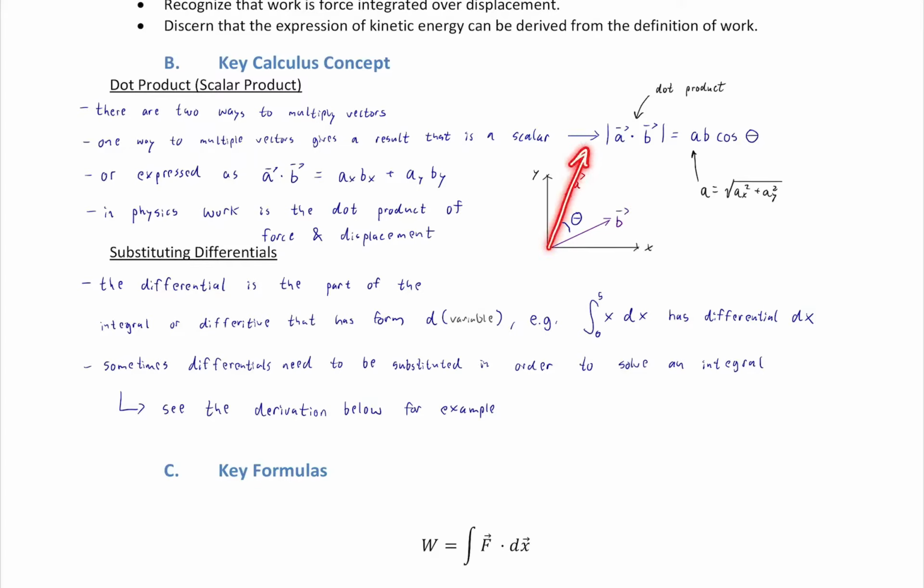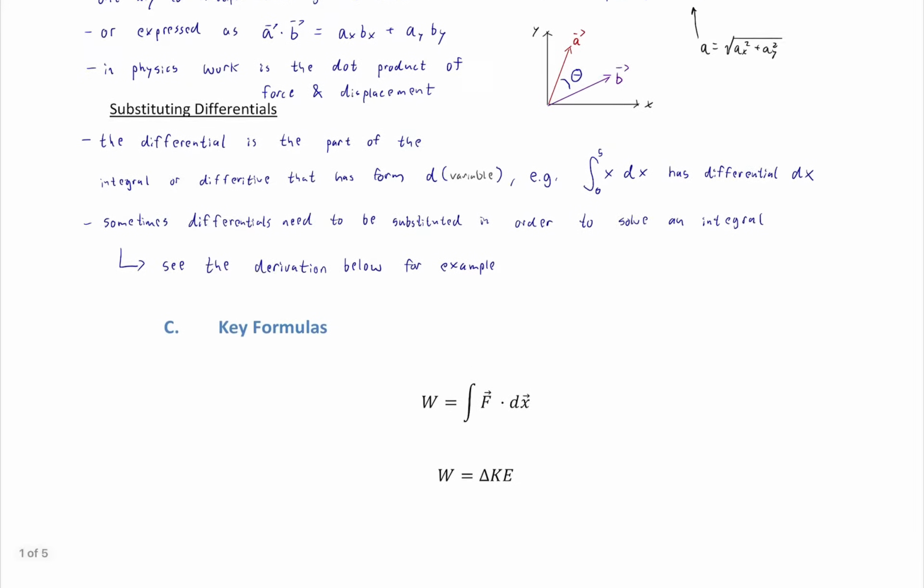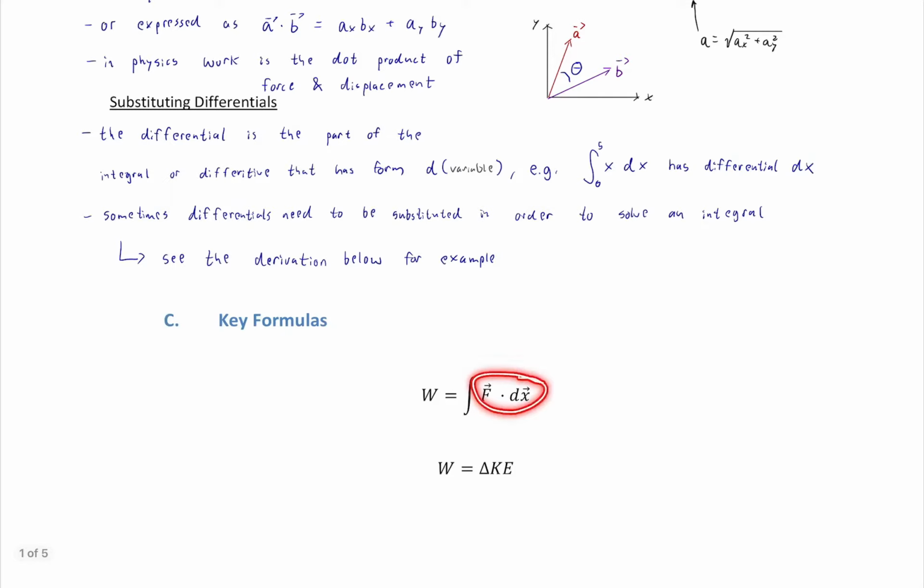Or if the two vectors are parallel, if my b vector was, say, parallel to my a vector, then the angle between the two would be 0 degrees. What's cosine of 0? 1. So the dot product gives you full, maximum magnitude when the angle between the two vectors is 0. If your two vectors are parallel, then the dot product is just the simple product of the two. That's why we're integrating all of the components of f that are parallel to dx.